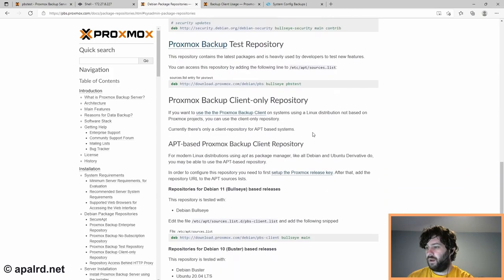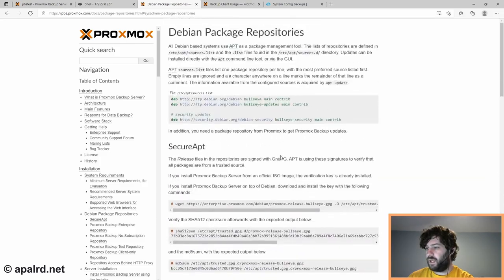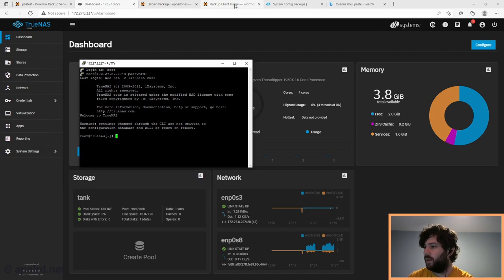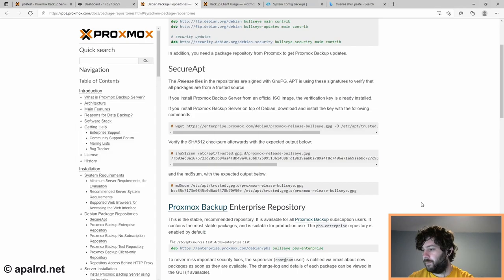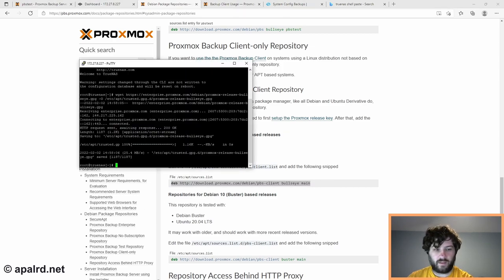And they have one that just has the client repository. So first we need to set up the key. So I have PuTTY here. I've logged in as root. I had enabled SSH server with root access just so I could do this because you can't copy and paste in the TrueNAS shell. So I need to install the GPG key from Proxmox's repository. There we go. And next we need to add the client-only repository. Add this to sources.list.